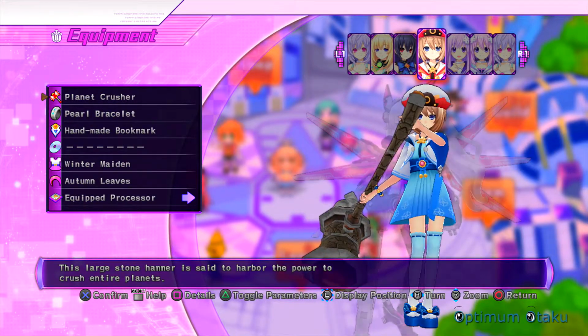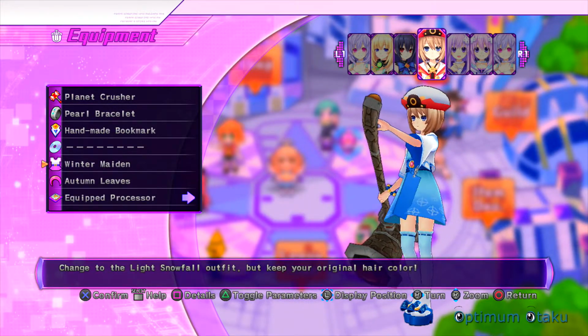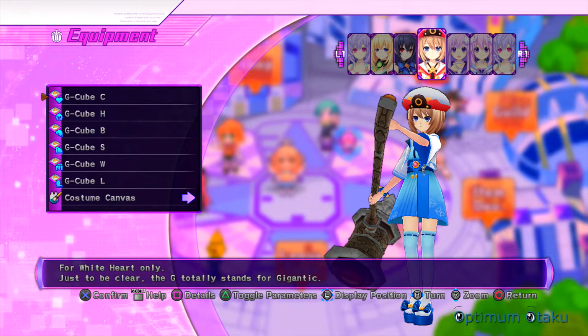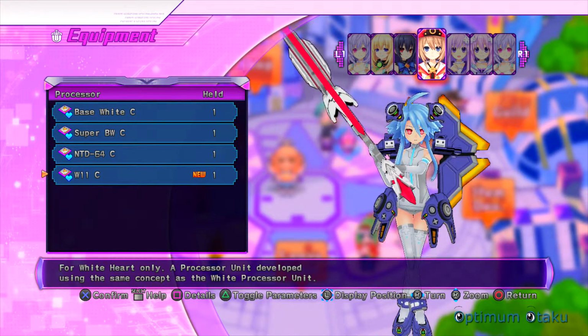Next is Blanc. Oh yeah, I changed her and upgraded so that she kept her original hair color. Not bad, if I do say so. G-Cube? Okay, what's next? The W11C? What the hell is that?